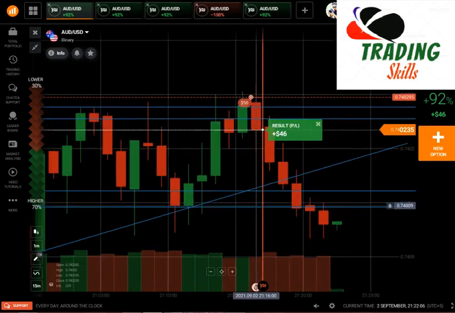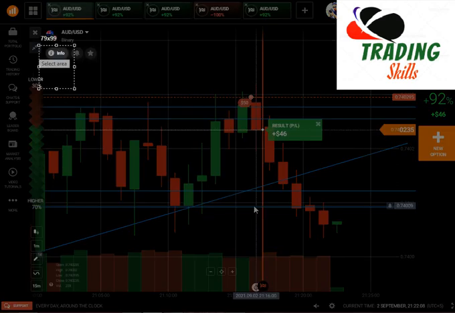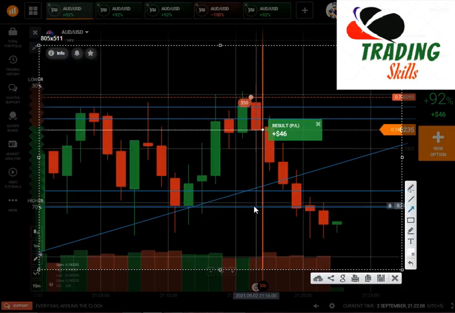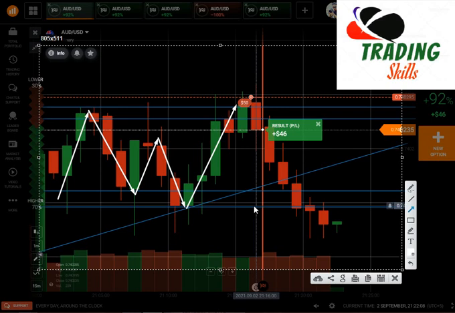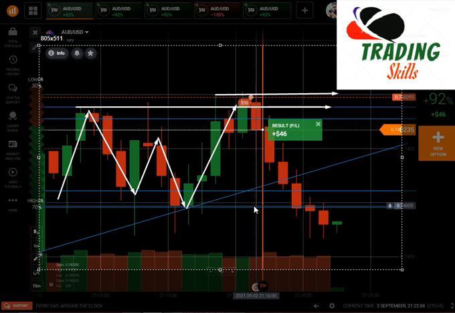Okay, so in this zone now you can see I drew the levels, and the market was moving in this situation. Now you can see this candle closed here, and what does it mean? It means that this whole area from this point to this point was a sellers' area. You can see the sellers, and you can see the sellers' entry. So therefore I took my trade here in a down direction, and now you can see I won this trade.